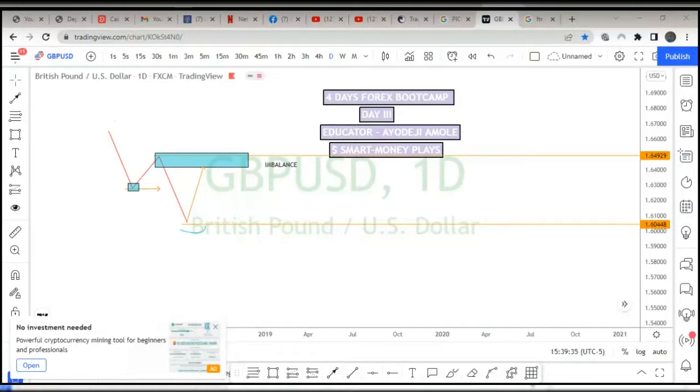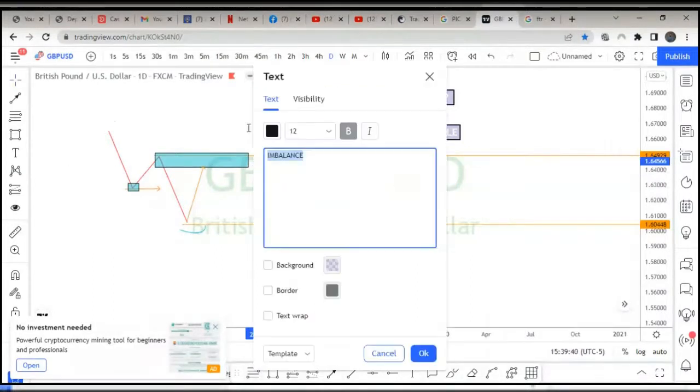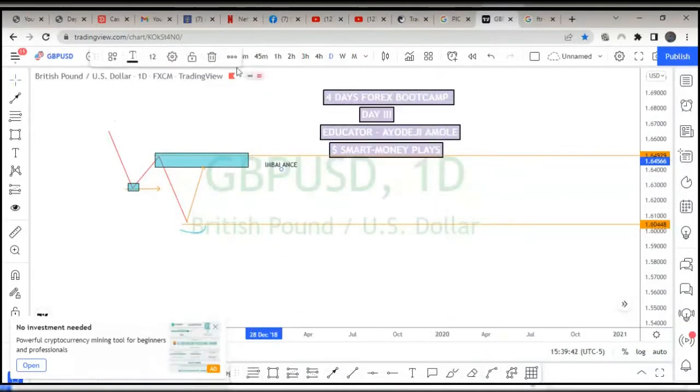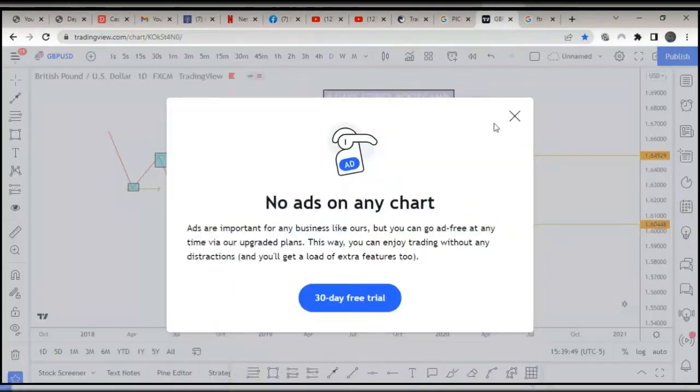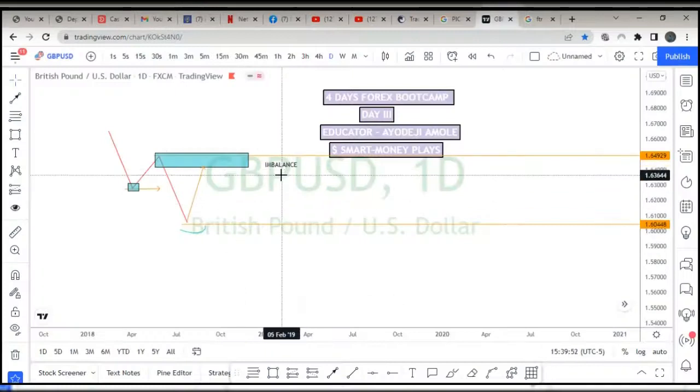The imbalance. So what do I mean by imbalance? What does imbalance mean? I would like to ask you guys before I go into my definition. When you hear the word imbalance, what comes to your mind? You can make it in the chat box, please. I mean the group, since this is not a Zoom call. Just use the chat on the platform, and let me see what you have in mind.